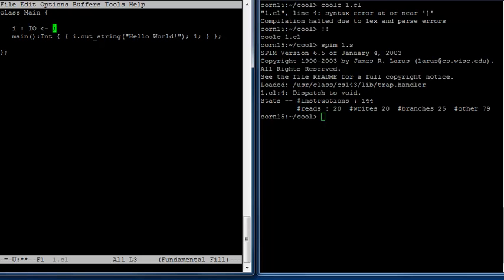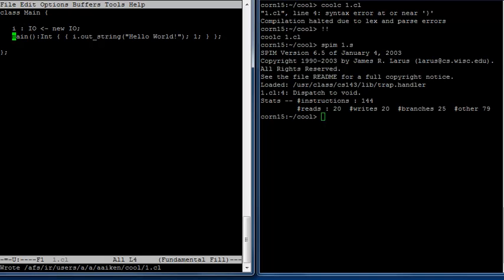So if we want I to actually have a value, we have to initialize it to something. So we can initialize it to a new IO object. And new here is the way that you allocate new objects in Cool, and new always takes a type argument. So in this case, we're creating a new object of type IO, and we're assigning it to this object I. And notice here that I is what would be called a field name in Java. It's what we call an attribute in Cool. So these are the data elements of the class. And so the class can have both attributes or fields that hold values, as well as methods that can perform computation.